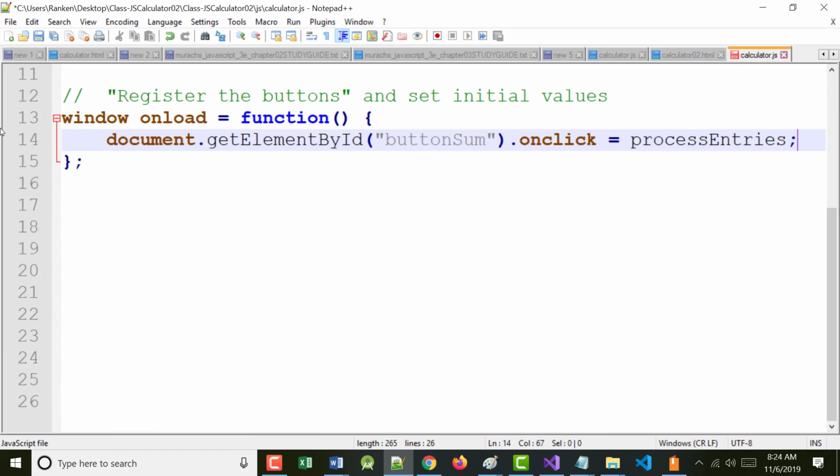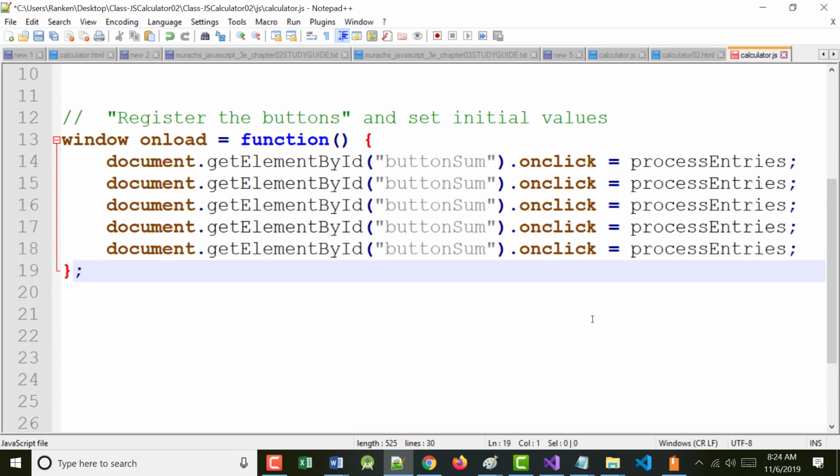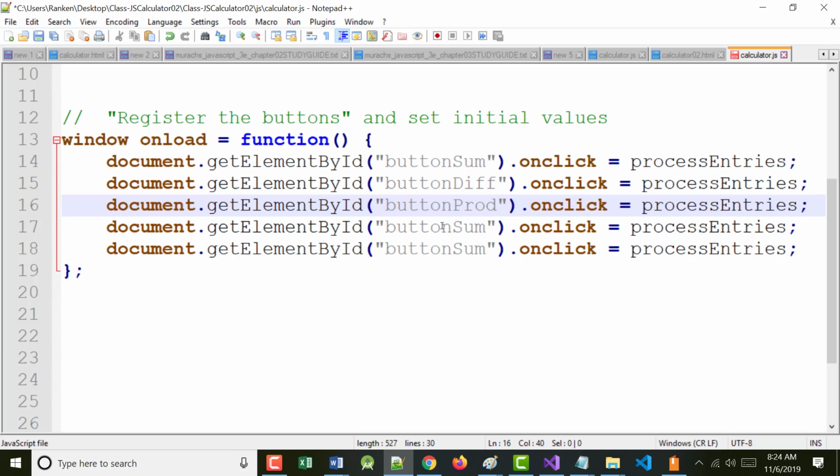What am I talking about? Well, look on the screen again. Don't type this in. All right. So I don't care if it's a sum or if it's a diff or if it's a product or if it's a quotient or if it's a modulo. This is saying if I click any of those 5 buttons, not the clear one, but any of the other ones, call this routine. That's what it's saying.